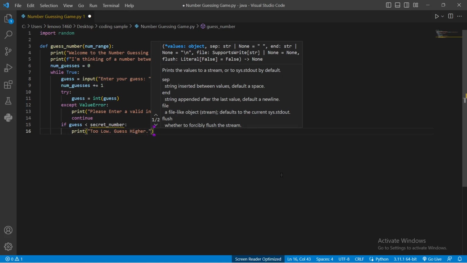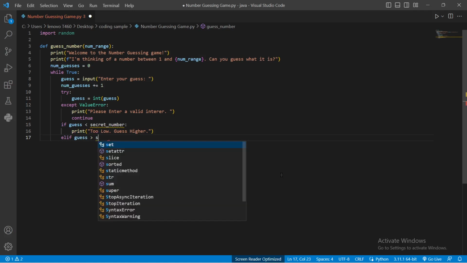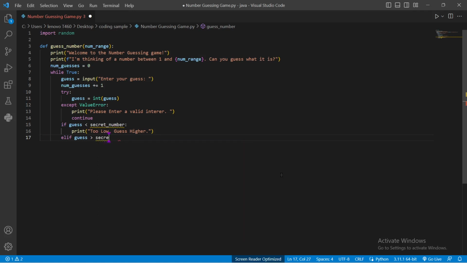So to do so, since we are using if, now we are going to use elif. So else if the guess is greater than the secret number.